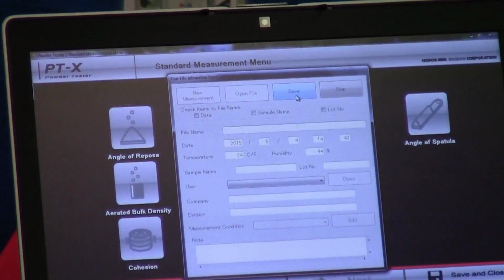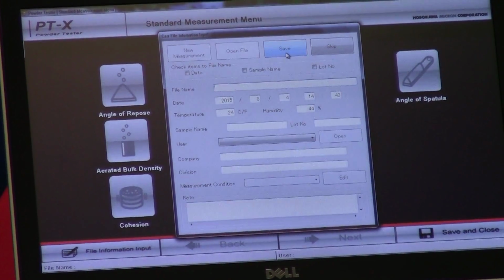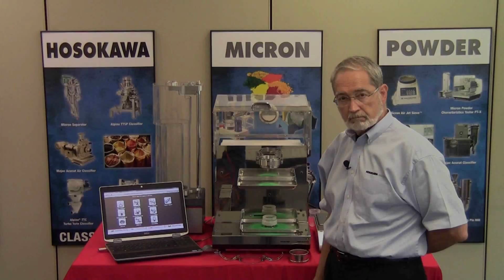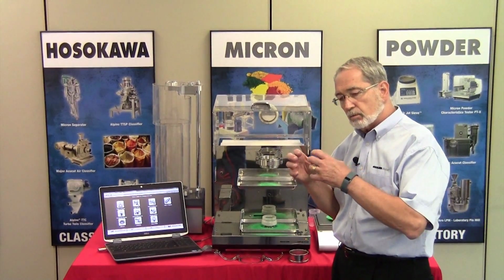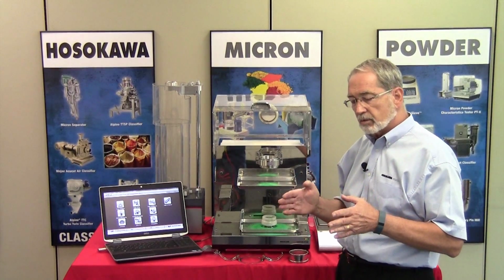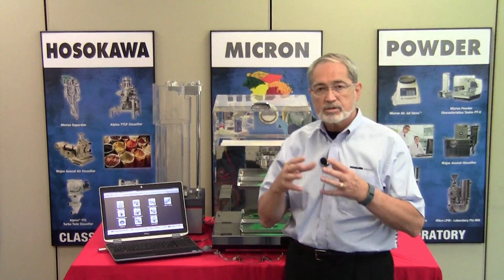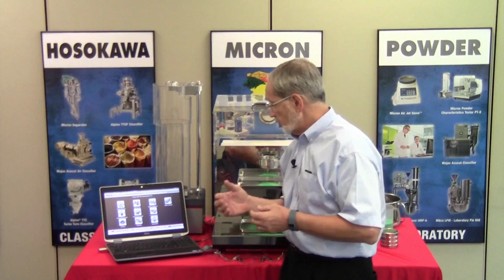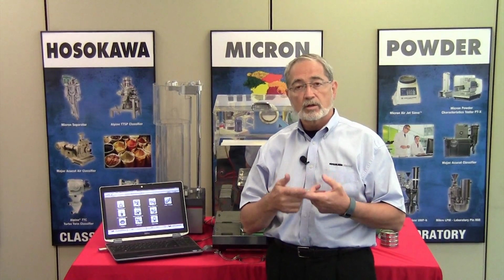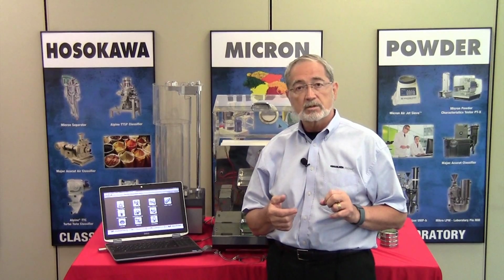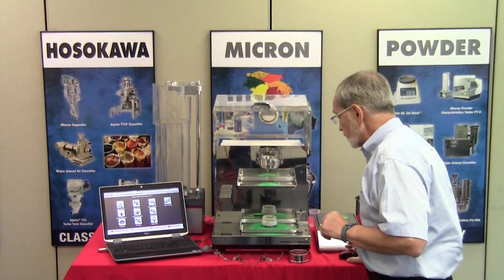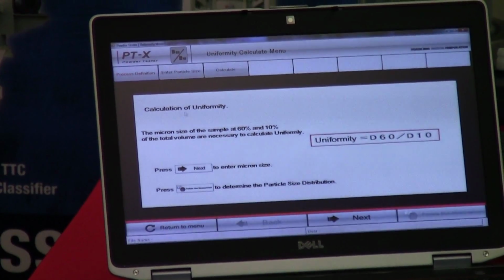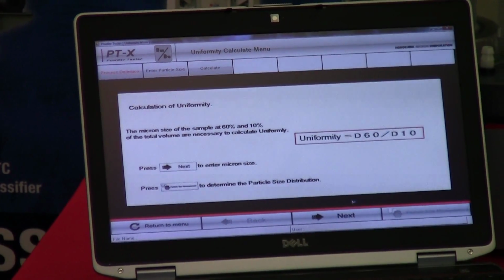Okay, so this is another step that we didn't get involved with, but this is how we register and file all of the tests. As mentioned earlier, Ralph Carr developed the methods, however, for those products that were outside the parameters to perform cohesion, you would perform the uniformity test. And the uniformity test requires that you determine the particle size, 2 points, the D10 and the D60, and then simply add those into the software. So, as we see here, the cohesion, uniformity is the D10 divided by the D60.